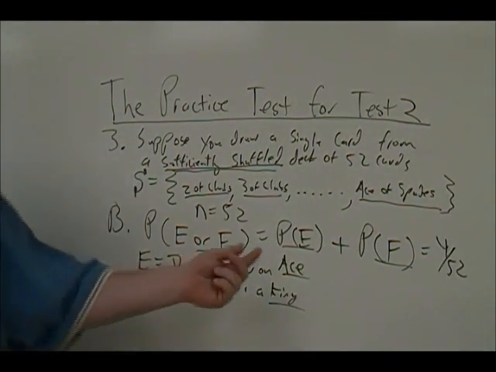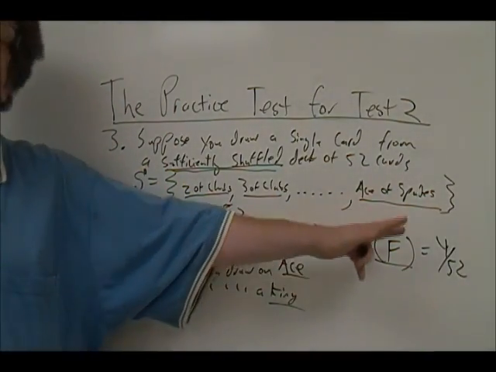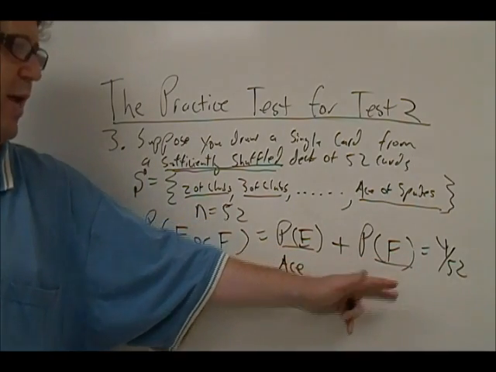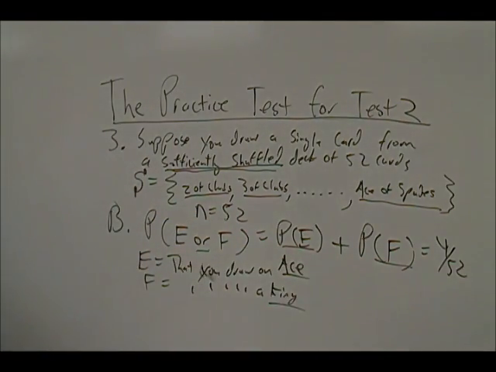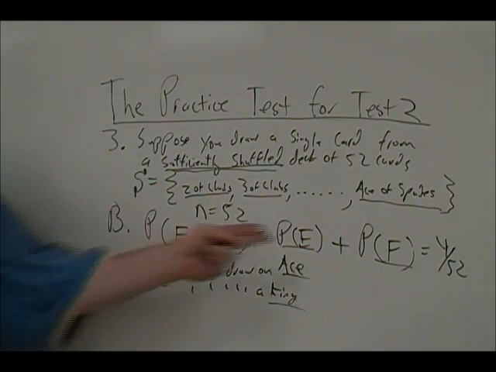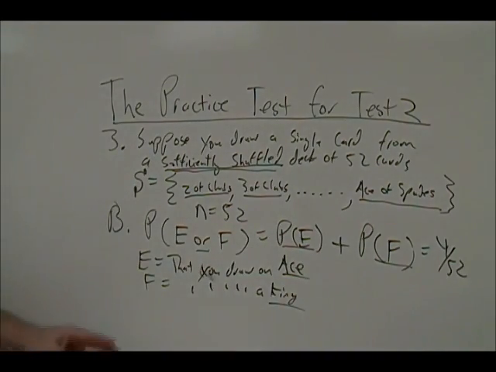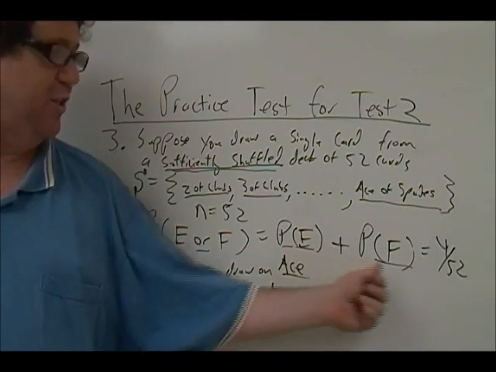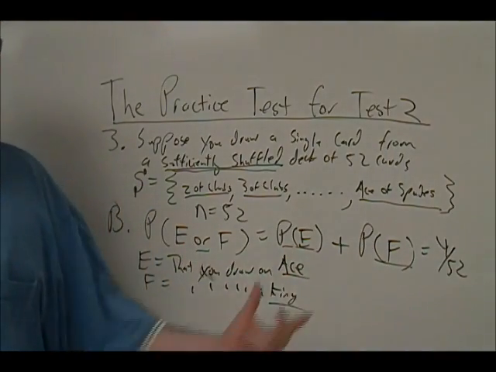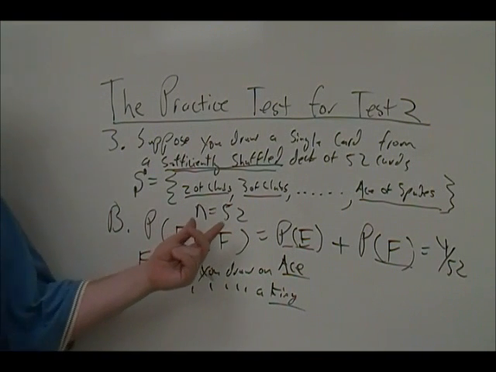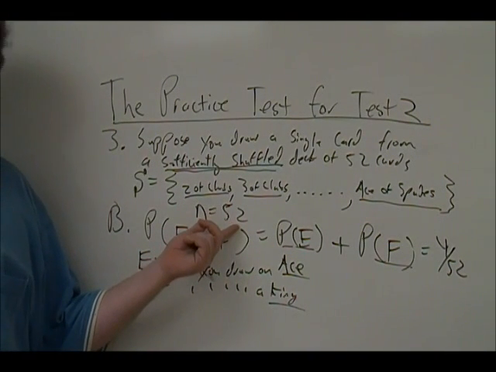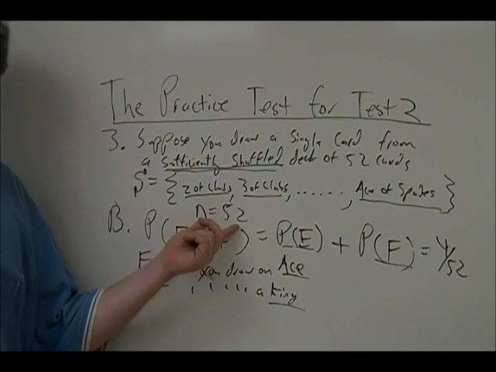Another thing I want to remind you is if you're ever using the addition rule with the classical approach, and you're going to get a fraction for one probability and a fraction for the other using the classical approach, and then you're going to add those two fractions, it's best to not reduce your fractions until after you've added the two fractions. The reason why is according to the classical approach, you always start off with the same denominator for all probabilities, which is n, the number of simple event components.